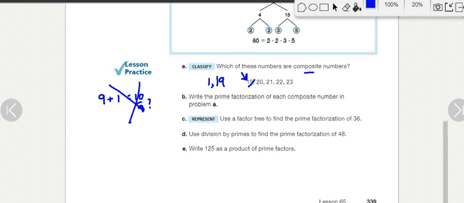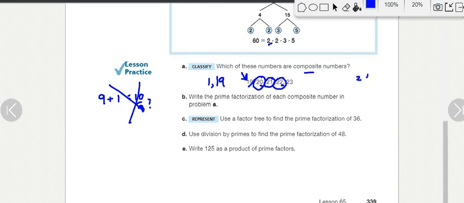It's looking for composite. How about 20? Even numbers are always composite because they can always be divided by 2, unless you see the number 2 itself. 2 is prime, of course, but this one's composite. It's got 2, 5, and 2 as its prime number pieces, but its factors are 1, 2, 10, and 20. 21 we just broke up as a composite because of 3 and 7. 22 is another non-2 even number.